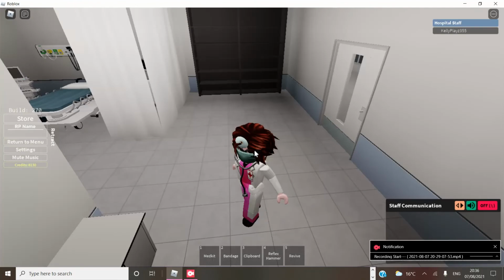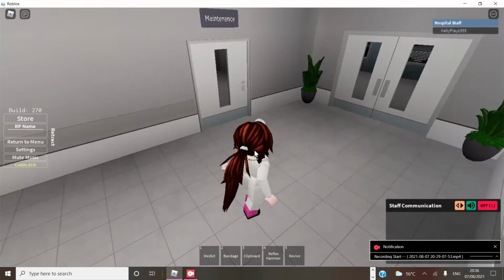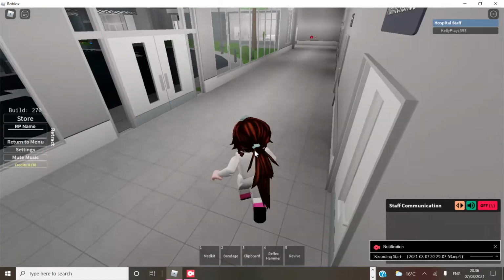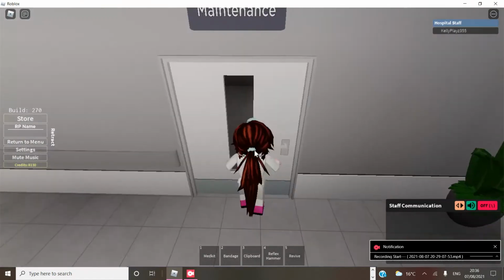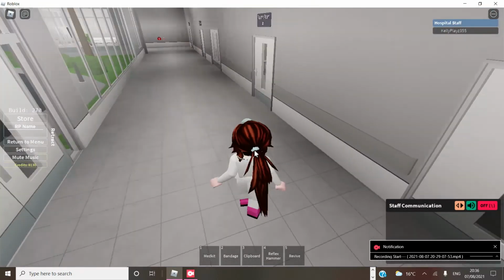Coming from the phones, etc. It's almost like an emergency room. In here is maintenance, well, we're not really allowed in there. Well, I could try going there. Nope, I can't go in there unless I'm high ranked security staff.